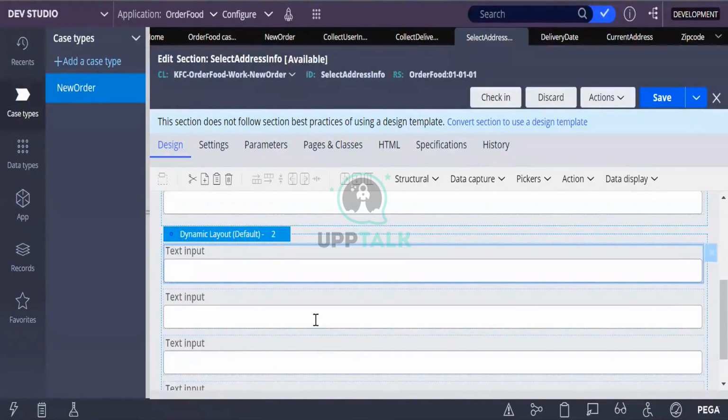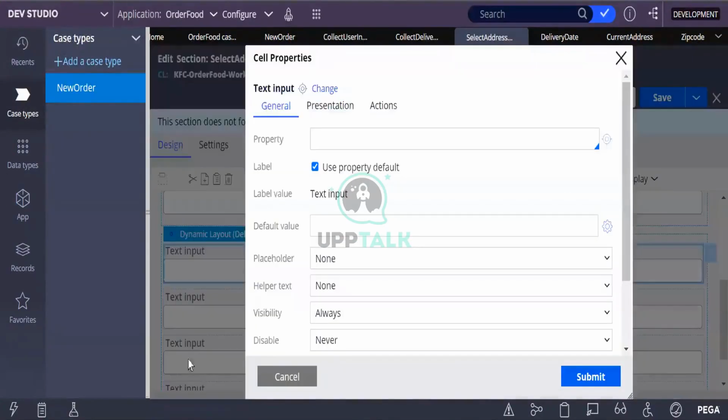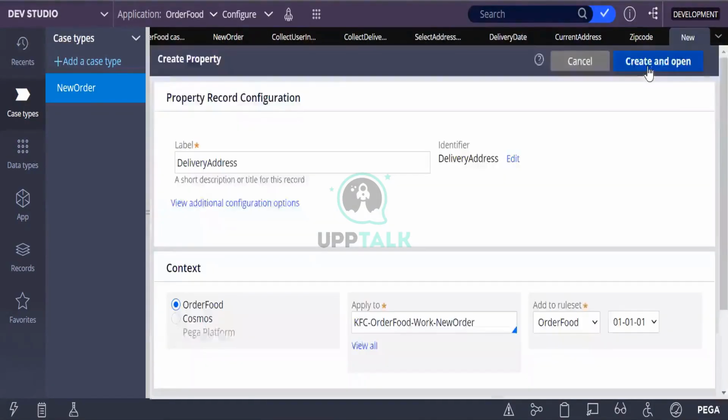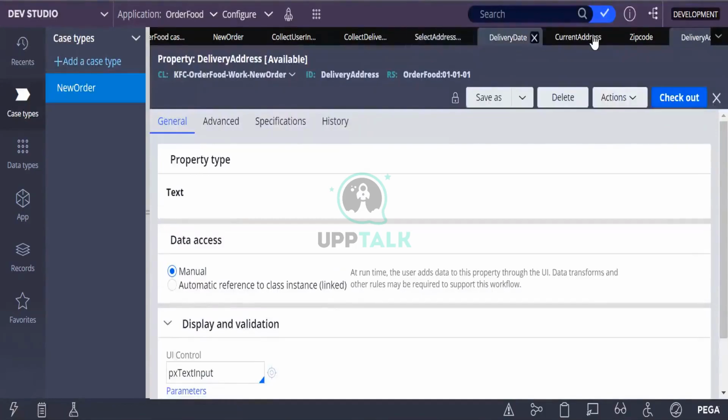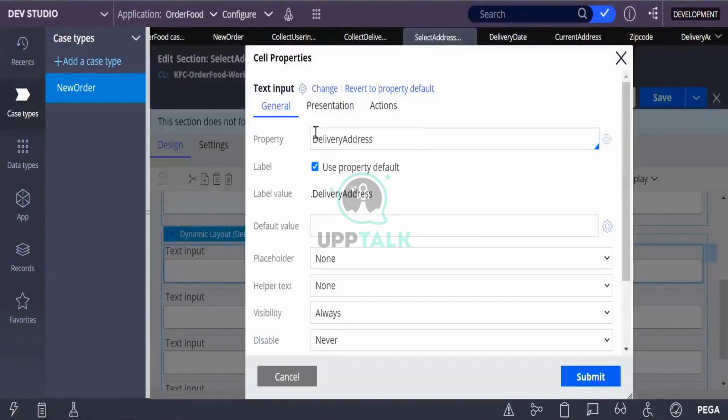This would be current. The top one is current. This will be delivery, the address. Top one. Close the other things.